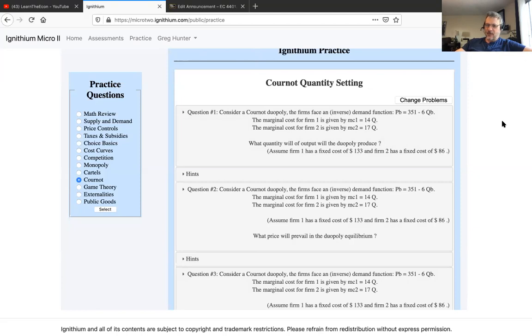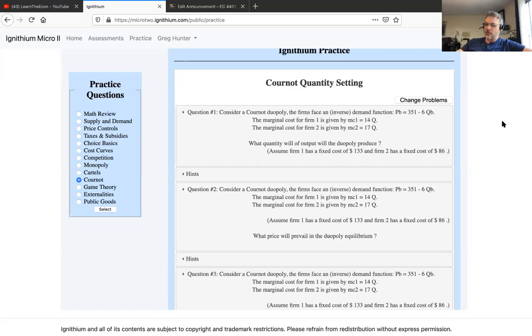My first step was to get marginal revenue. Well, actually, I'm just going to help you out here. Your first step should be to formulate the residual demand for firm 1. Okay. So you remember how to do that?